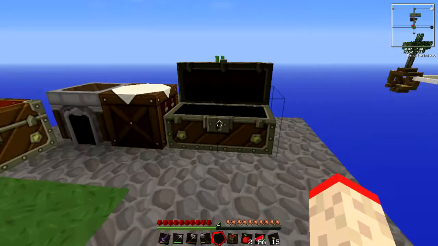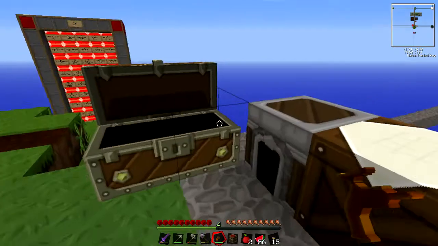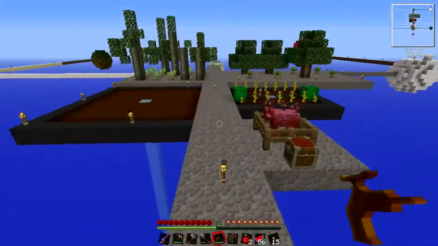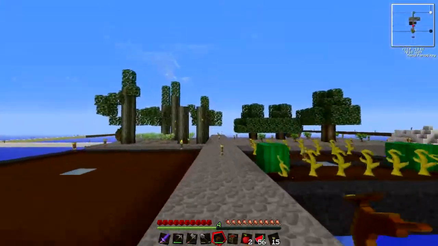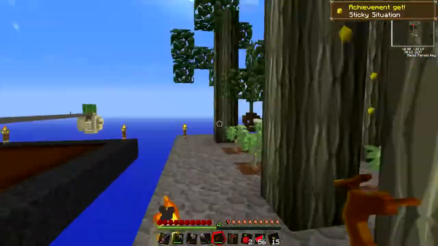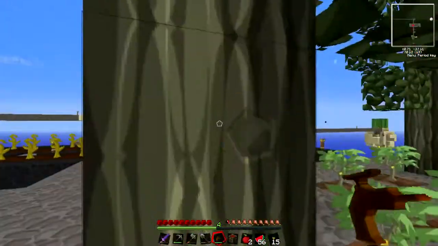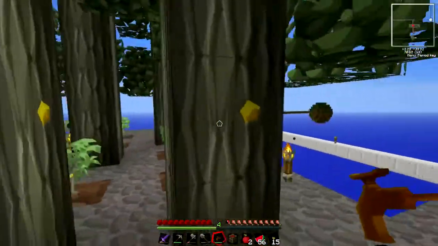Now I did have a tree tap. There you go. So let's get some rubber, shall we? Because rubber is good. We can always condense it. I mean, transmute it, whatever you call it. There you go. I might drop some sometimes, but I can't be asked to make the platform bigger, so this'll do.